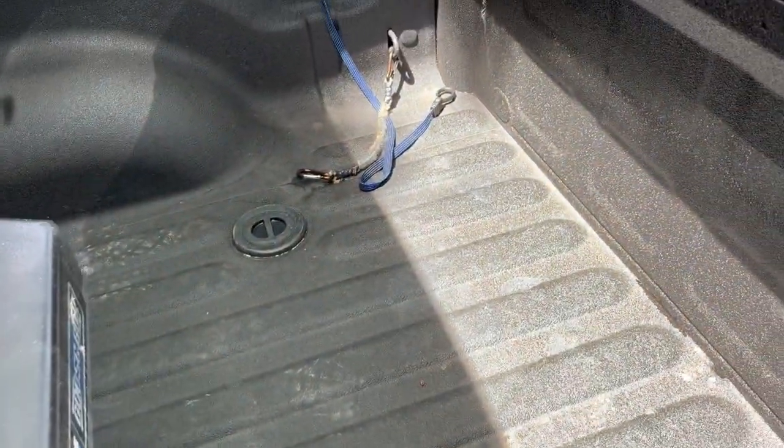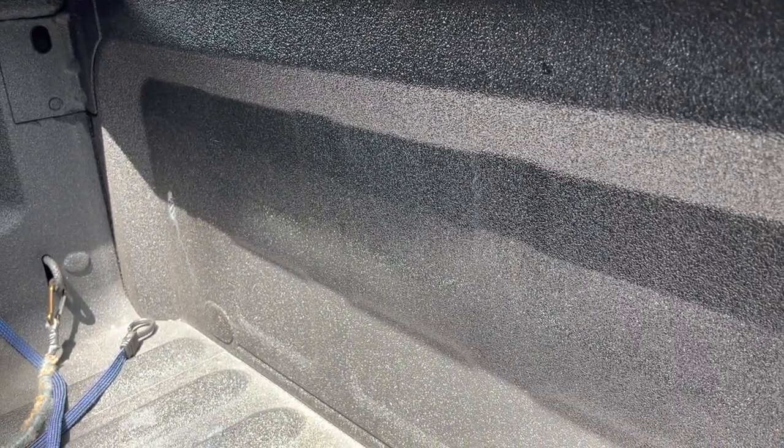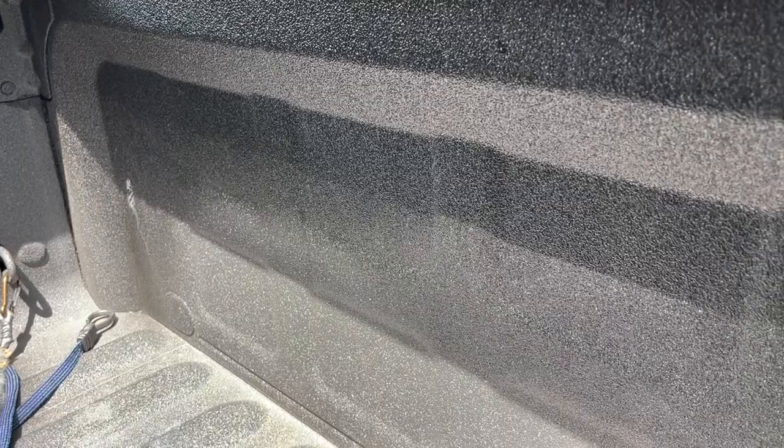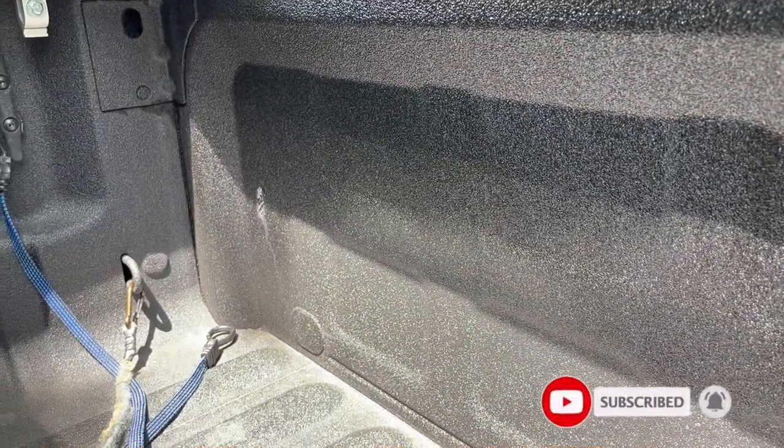I'm going to show you guys some measurements. Two things you have to take note of: depending on how tall and wide your bed cover is, you have this top of the bed piece here that protrudes out a little bit more. And on each side of the bed you can see it comes out too — I figure that's probably about two and a half to three inches.